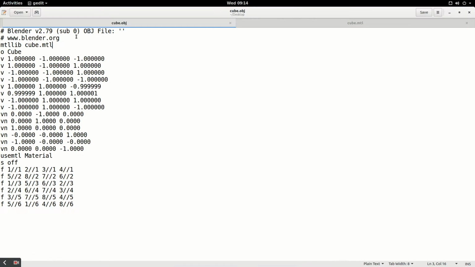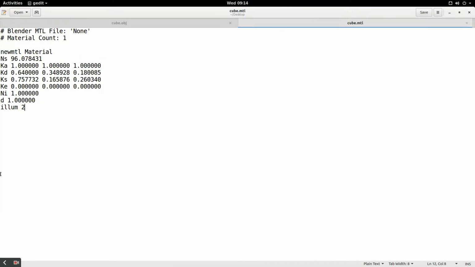This also relates to the material that you're going to define. You see over here, this one says Ka. Ka is this coefficient of ambient reflection, and it has three different numbers. This is for red, green, and blue, and right now it says that it's going to reflect 1, 1, 1. That means it's going to reflect the whole intensity of the ambient red component, the green component, and the blue component. And this is where I want you to look into other materials as well.